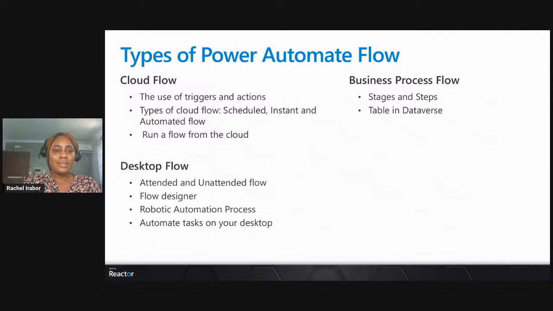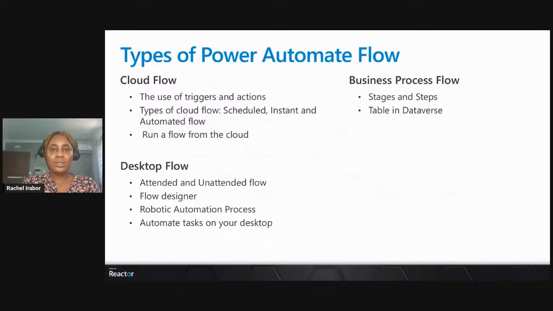Then for your instant and automated flow, you get to decide which type of flow you want to use. And also, if you want an event, for instance the trigger, you have to do something before the flow will run. It depends on the way you want your flow to run, which I'm definitely going to show you as we continue in the Power Automate environment, in order to understand better. Then we also have triggers and actions. You are going to hear it a lot in the Power Automate environment. We have triggers and actions.